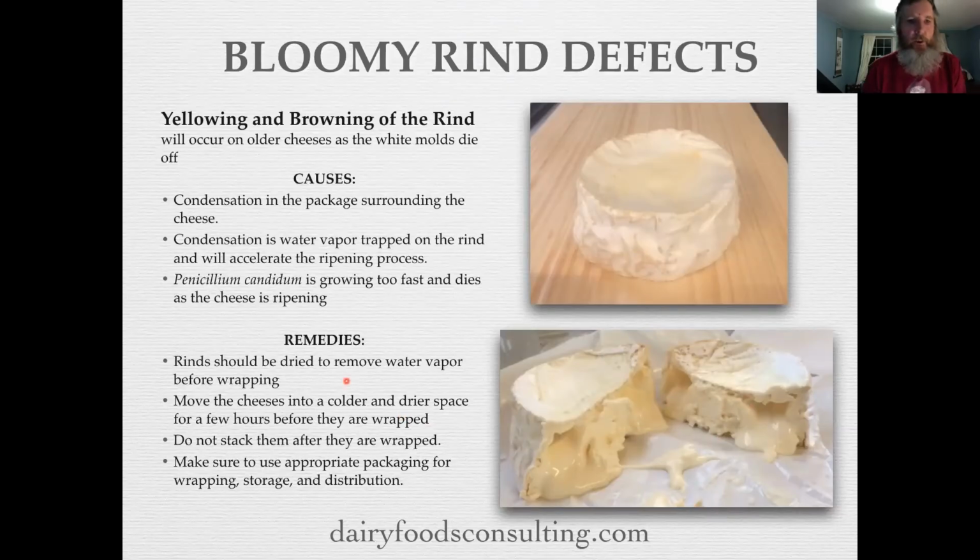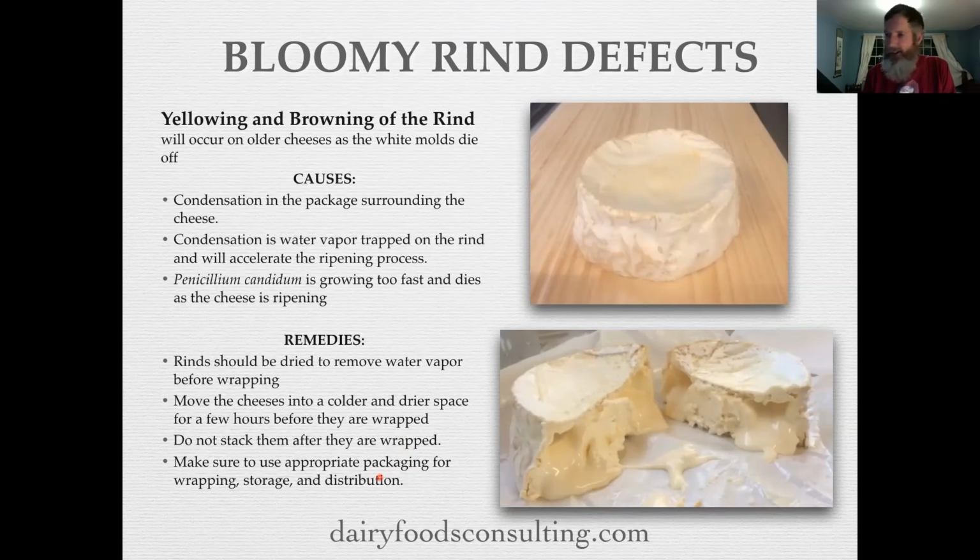So it's really important to do good drying. Cheese goes through a drying room to start, and then we want to be able to move the cheese into a colder, drier space before we wrap them to help evaporate that surface moisture that was in the ripening room, because it's very humid in the ripening room. Do not stack the cheeses one on top of the other after you wrap them. Make sure they stay apart, either in breathable boxes or on racks.